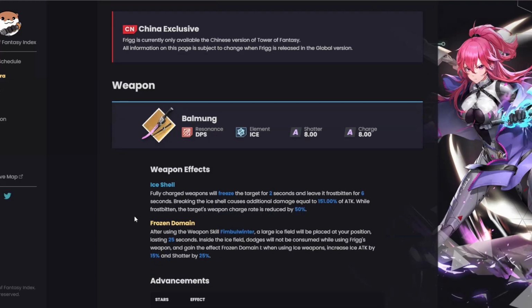But then moving on, she has a second passive called Frozen Domain. After using the weapon skill Winter, a large ice field will be placed at your position, lasting 25 seconds. Inside the ice field, dodges will not be consumed while using Frigg's weapon, and gain the effect Frozen Domain 1 when using ice weapons, increasing ice attack by 15% and shatter by 25%.